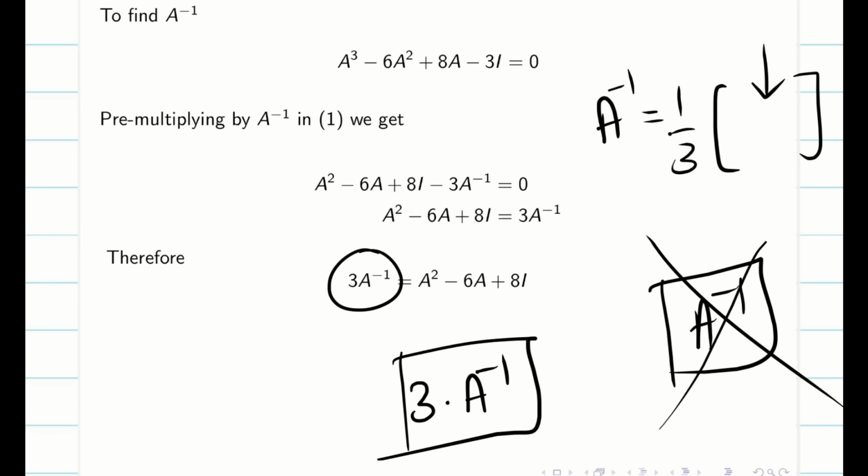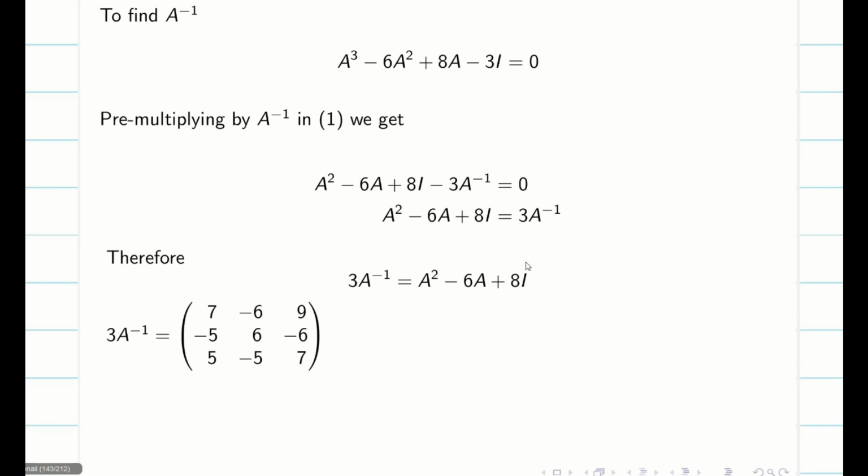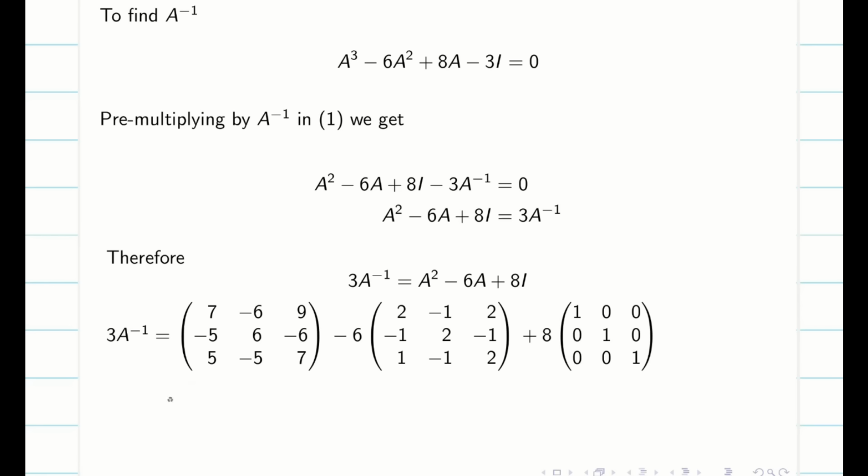calculator. So we are going to use the calculator, but according to the Cayley-Hamilton theorem, we have to enter the A square value minus 6A, 8I, everything like this. Just from the exam point of view, you write everything. If you simplify, you may get the answer. I never say it is incorrect, but you may make some minus plus error. So better go to the calculator, get the answer, write the answer immediately.